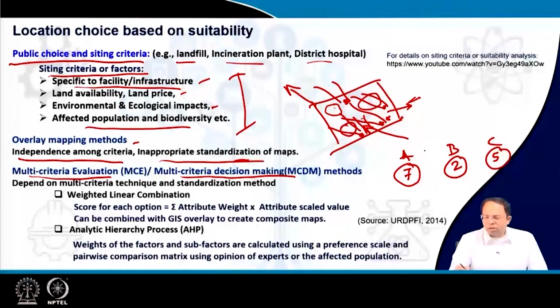So of course the most important is A, then C, and then B. So this is one, how important it is, and then what is the score for this particular criteria. Now this criteria is land price. So if it is land price, then land price could be starting from, suppose, 100 rupees per square foot to 10,000 rupees per square foot, suppose, right? Now what score will I give to 100 and what score will I give to 10,000?